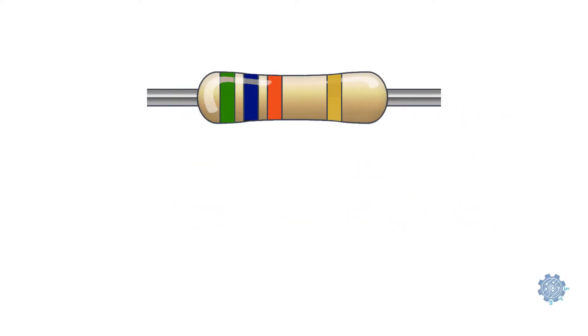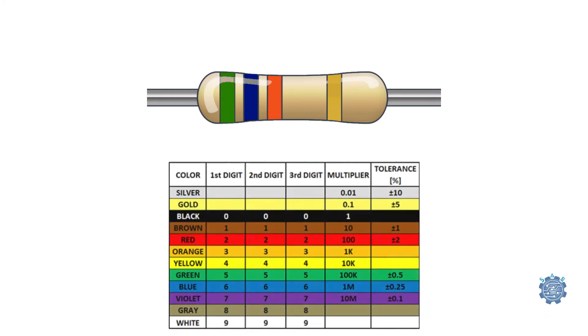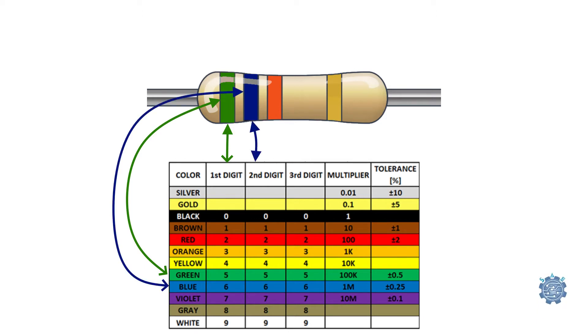By example, for resistors with 4 lines, the first line means the first digit, which is equal to 5 in the shown image. The second line means the second digit and is equal to 6. The third line is the multiplier, which is equal to 2, and the last line stands for tolerance, which is plus or minus 5. This gives a value for this resistor of 5.6 kOhms with 5% tolerance.